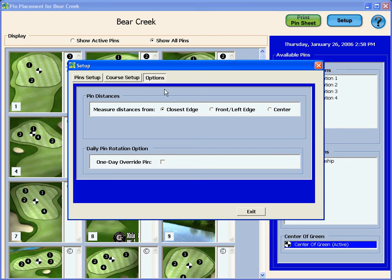Next, click on the Options tab. The Measure Your Distances From applies to pin sheet printouts. Normally, the pin sheet printouts will measure the distance from the closest edges, so if the pin is back right, it will give the distance from the back edge and the right edge. You can also set it up to always measure from the front left edge or from the center.